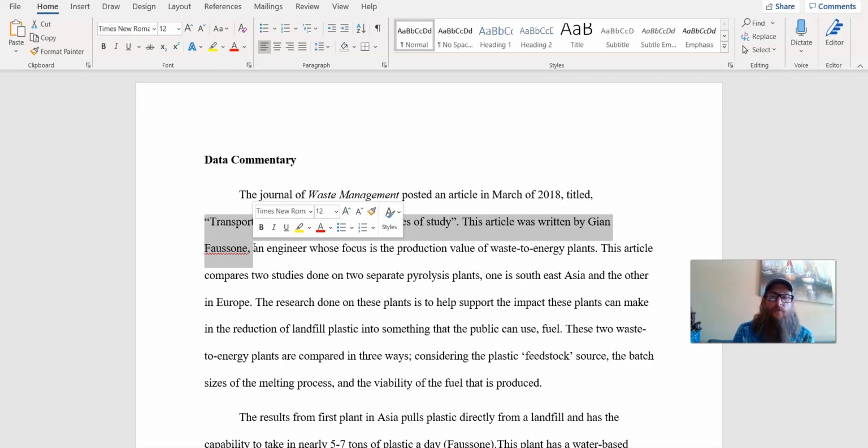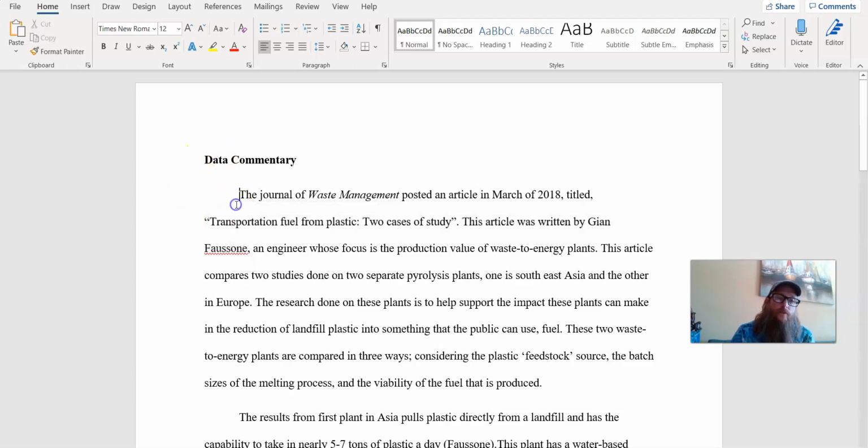Because all of these academic journals have very strict publishing guidelines. This research has to make its way past quite a few peer reviewers to be sure that it has been done properly and that it is credible. So that's why you introduce the article, right? So the name of the journal and the title of the article, and the names of the people that wrote it. What is next?